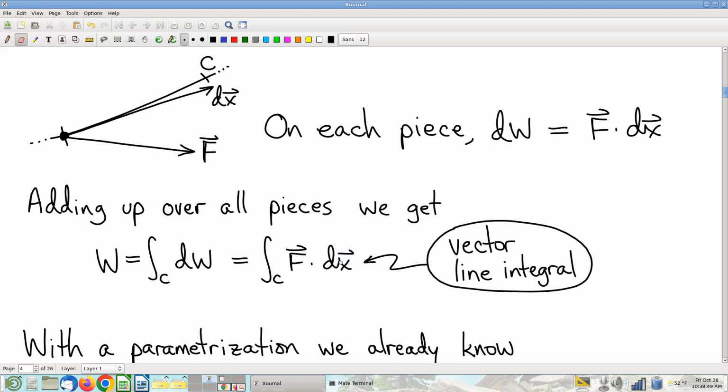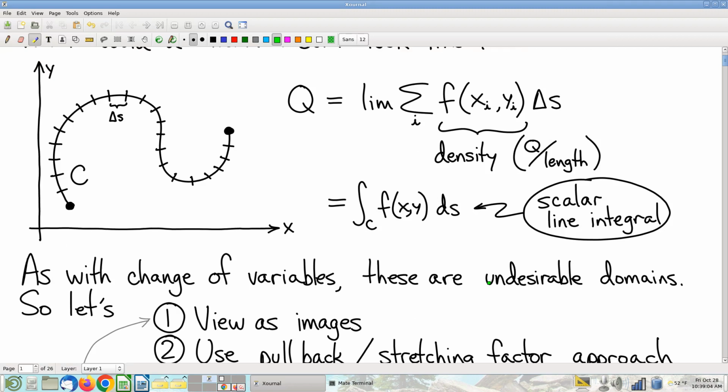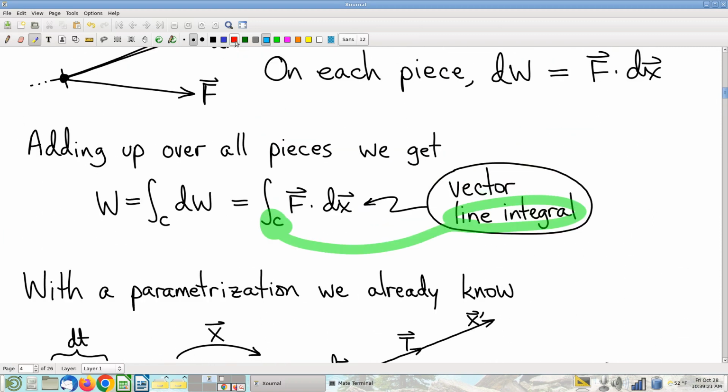So new thing. And yet it's still a line integral because we're still adding up along a curve, right? So we're going to use the same term line integral, but now you see why I felt it necessary previously, when we added up along a curve, to put in this prefix scalar line integral, because f was a scalar, ds was a scalar. Right, and not so in this story here. My integrand is a vector. My differential is a vector, and thus the term vector line integral.